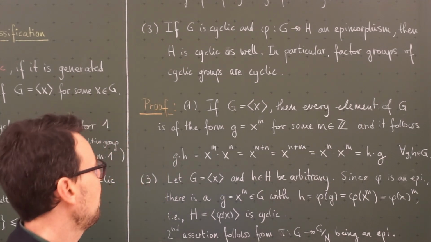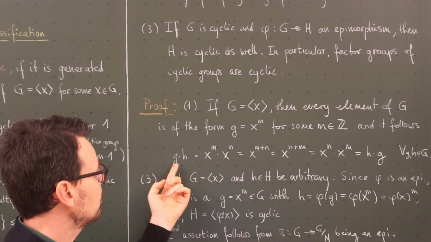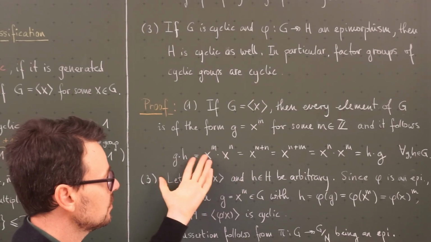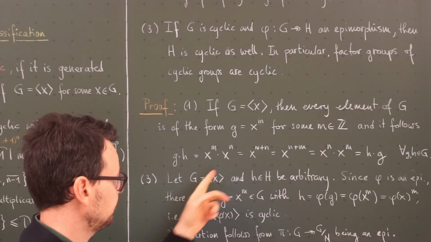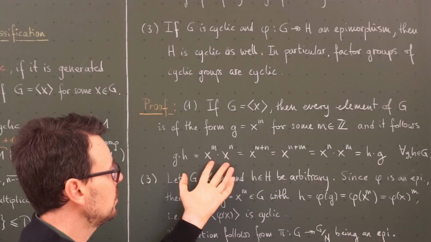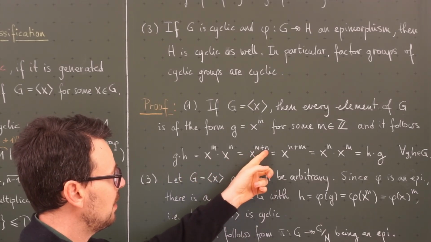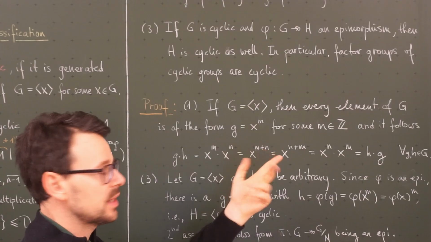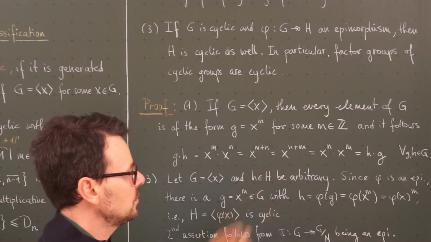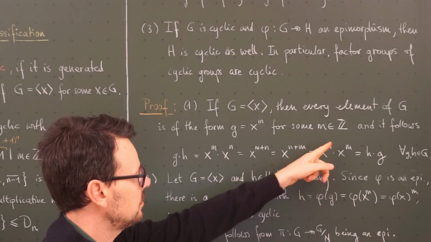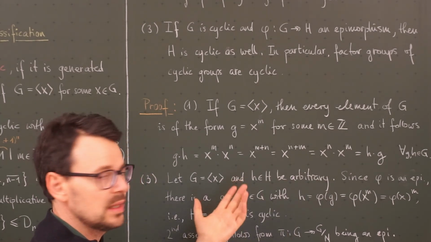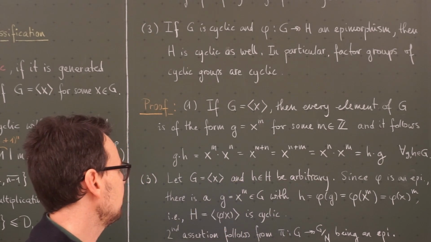and not K. So if I take two arbitrary elements, g and h, both can be written as x to the m and x to the n for some integers m and n. Now by a power rule that is valid in any group, this can be written as x to the power of m plus n. Here, of course, I can switch the order, so this is the same as x to the n plus m, and then I use the same power rule to write this as x to the n times x to the m, and this is h times g, so clearly cyclic groups are abelian.